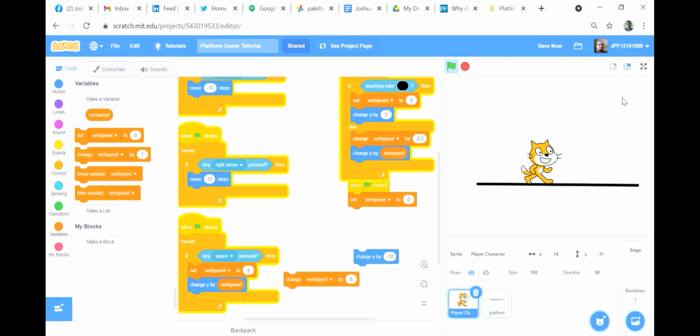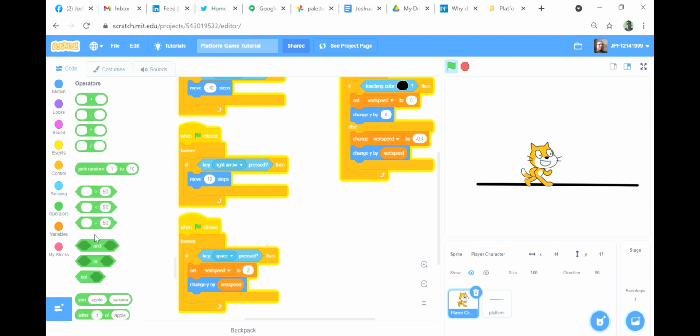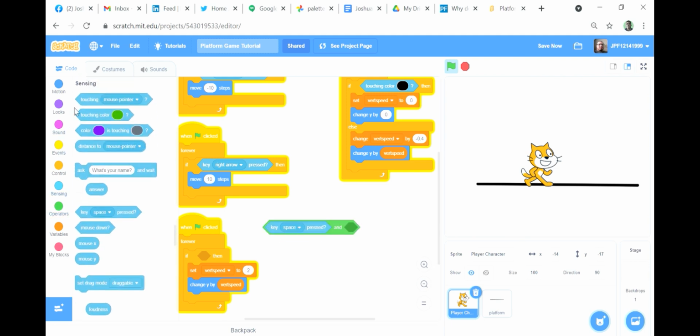The other thing we notice is that you can jump an infinite amount of times even when you are not touching the platform, which is not how platformers are supposed to work. So you would have to use even more sophisticated code to fix that. Although in this case, the fix should be relatively straightforward, as we would use an AND conditional to check if the space key is pressed and you are standing on the platform by touching the black color.